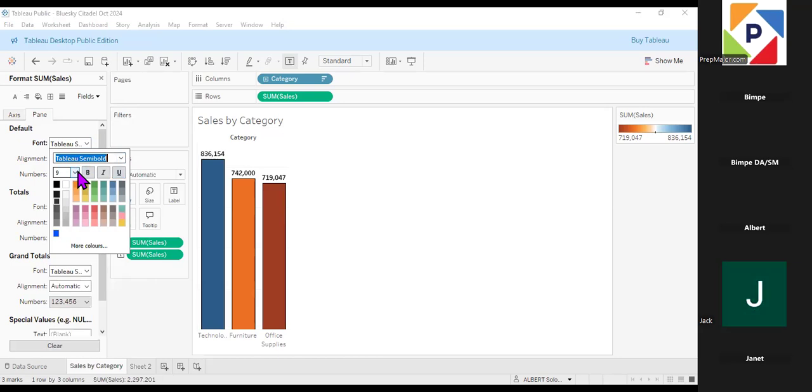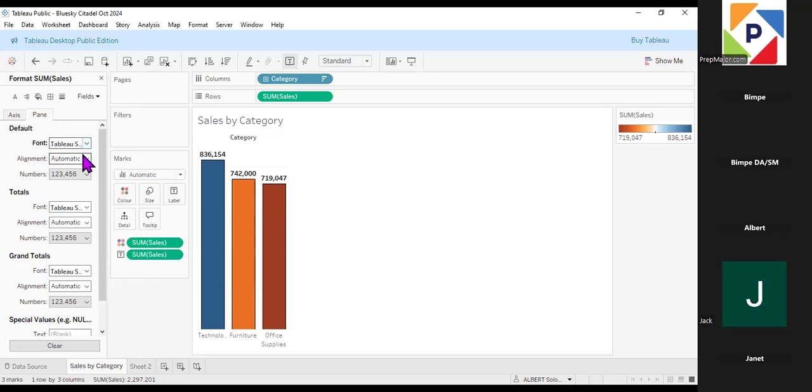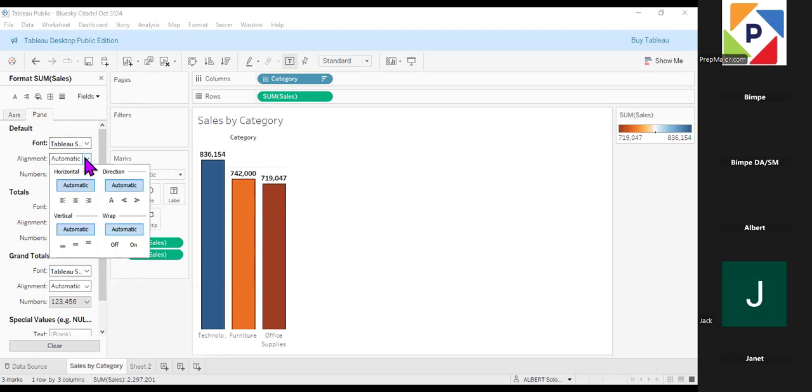And let's say we leave it at 10. You'd see that as we are working on the sheet, we are seeing the effect on the visualization. And we leave our font color at black. Now, you can come to the alignment. However, if you feel like you can align the horizontal alignment direction, the wrap, the vertical, depending on your specializations or how you want it to be. But the alignment is okay for me.